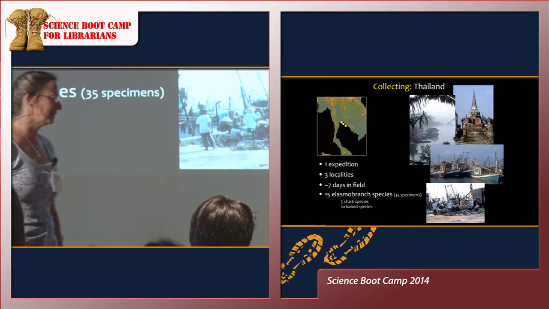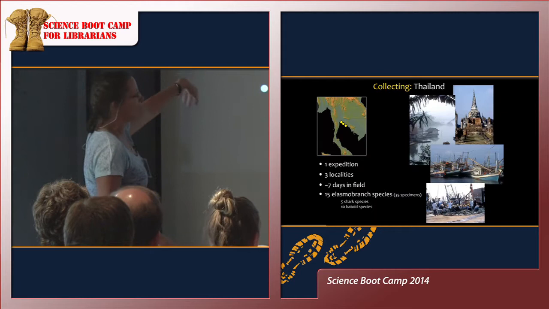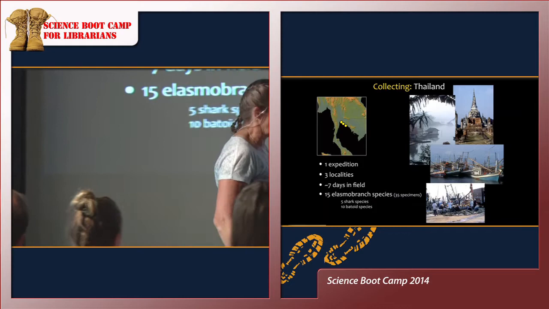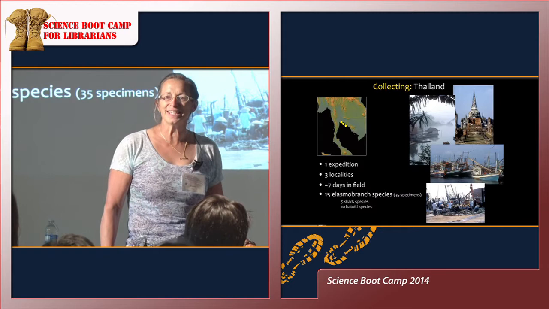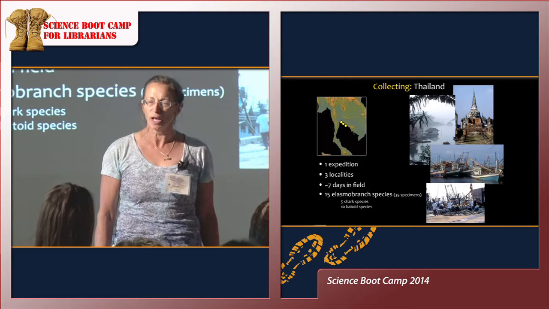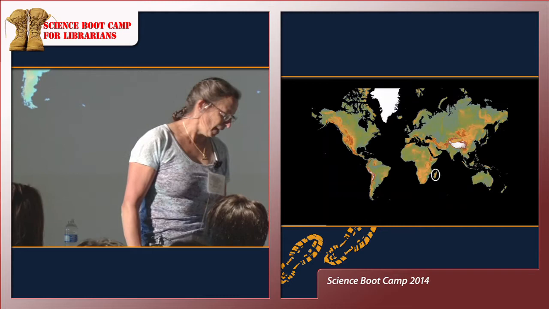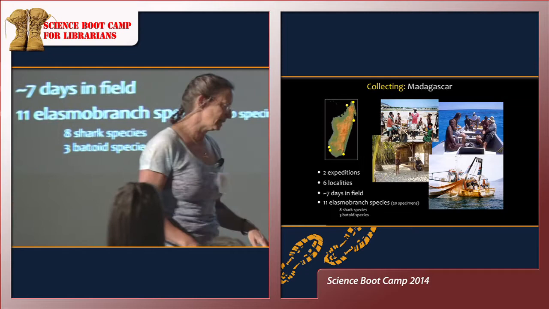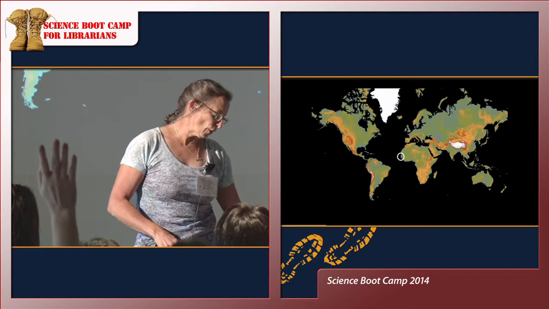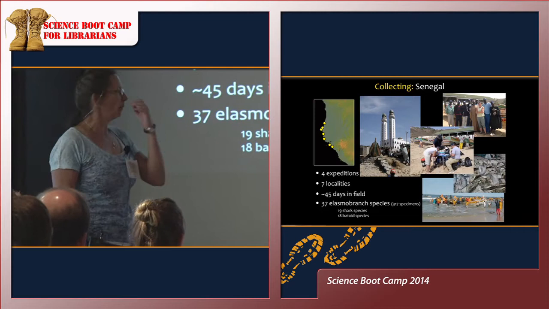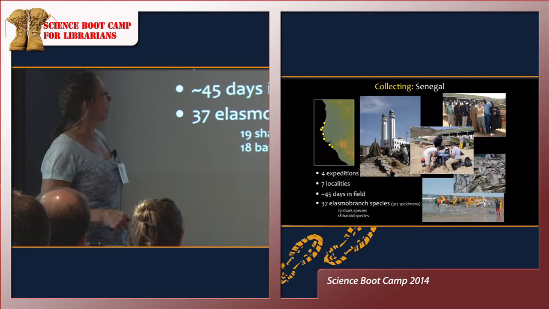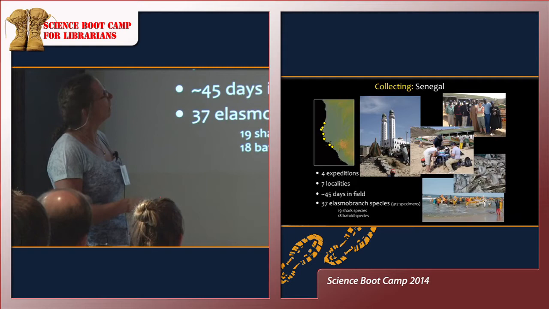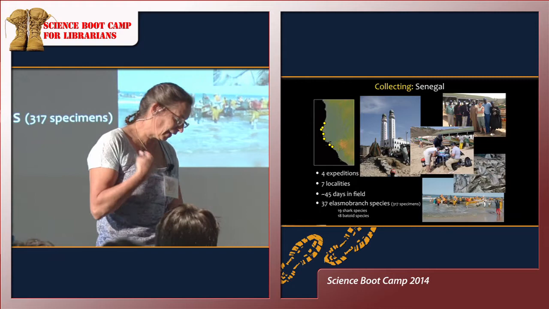Consider Thailand, for example — the boats were coming in in droves and the fishermen were really helpful, except in Thailand it turns out the spiral intestine is a delicacy. We had competition — I walked into the fish market and there was a big silver pan with a pile of spiral intestines. Madagascar was also really interesting but very low-key collecting; people don't really eat elasmobranchs there so we ended up doing some of our own fishing, spending a couple nights on a shrimp trawler. The coast of Senegal is one of our best collecting sites — fantastic country, people are really friendly, spectacular diversity of elasmobranchs. The fishermen on the beach of Dakar wearing UConn baseball caps.